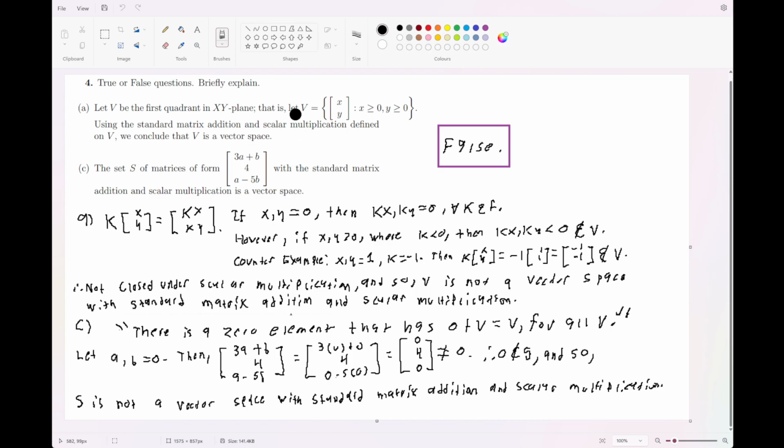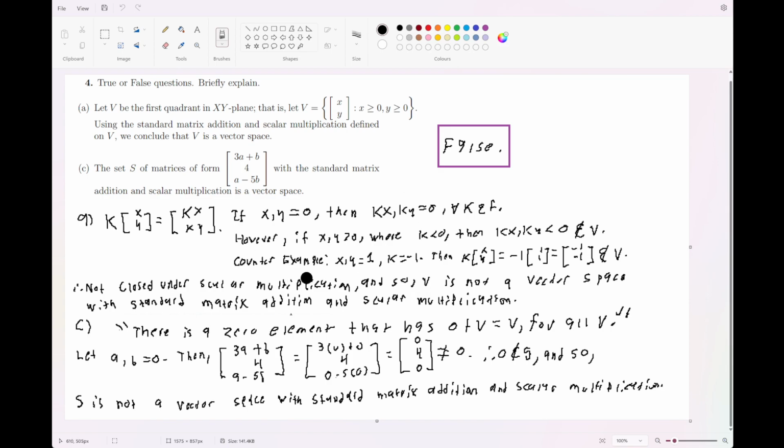So we actually find that both of these are false, and I'm just going to go through it. We're going to find that the scalar multiplication does not hold at all, because we have k times (x, y), that's going to be (kx, ky). But if xy is equal to 0, then kx ky is equal to 0, so that holds for all k elements in the field. However, if xy is greater than 0, where we have k less than 0, that's going to end up with kx ky less than 0, which will not be an element of V defined up here, where it's greater than or equal to 0. It's a product of multiples.